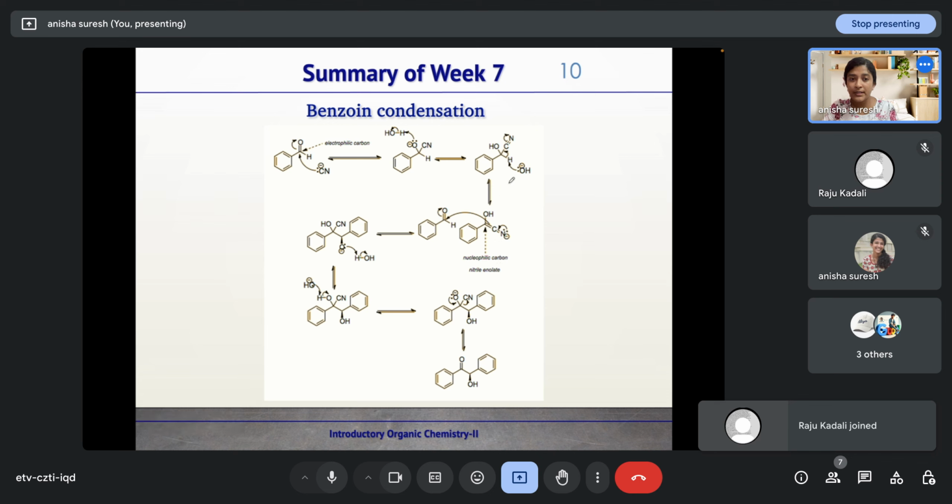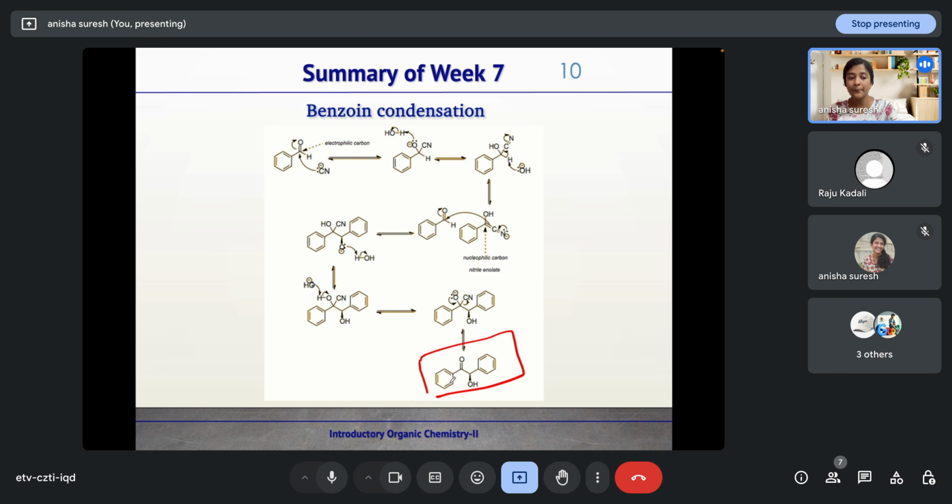So this nitrile enolate will be forming. So this will be a nucleophilic carbon, and when this N minus is falling down, this carbon-carbon double bond will go and attack another molecule of benzaldehyde, leading to formation of this intermediate, and this for the regeneration of this carbonyl. So this proton will be abstracted, and once it is falling back, CN minus will be removed, and we will get this final product. So this is benzoin condensation.